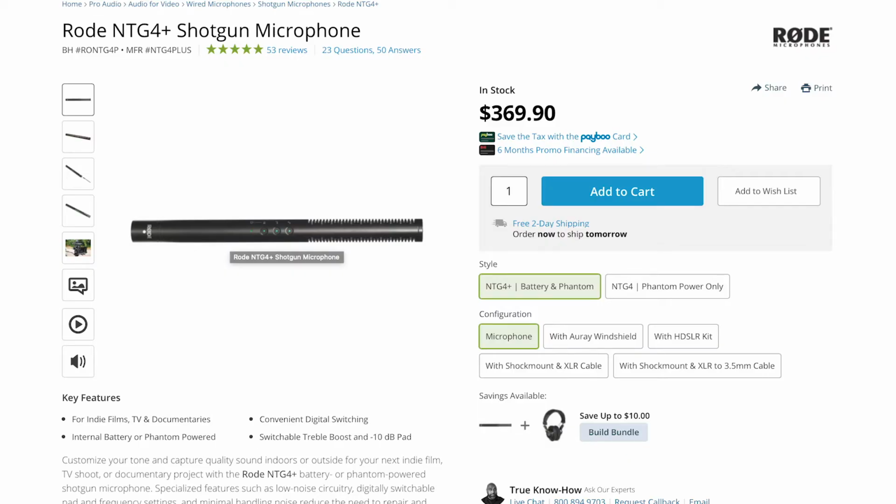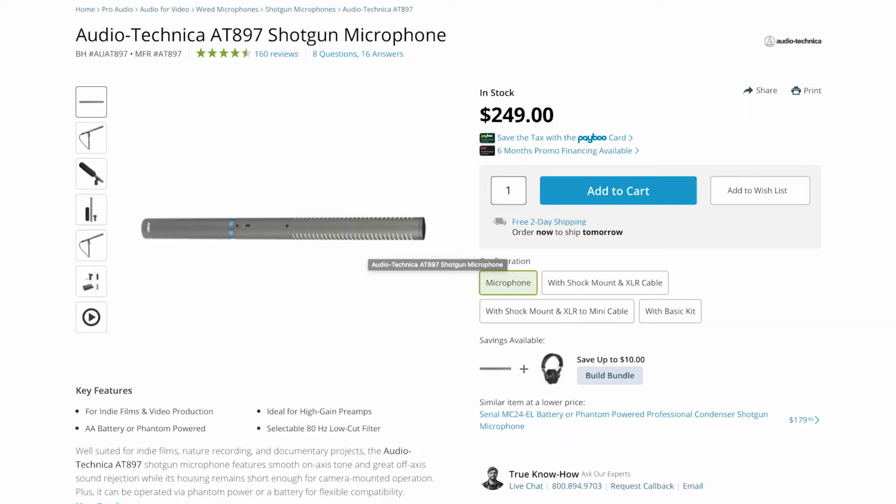The first of which is that you need to know that the built-in audio on your camera is not good enough. You can't settle for that. I would really recommend that you consider purchasing a shotgun mic. Now, that's actually what I'm using to record the audio in this video right now. In my opinion, I would prioritize a shotgun mic over a wireless lav or any other solutions if you have to pick just one to begin with.